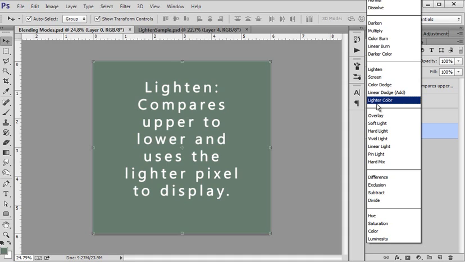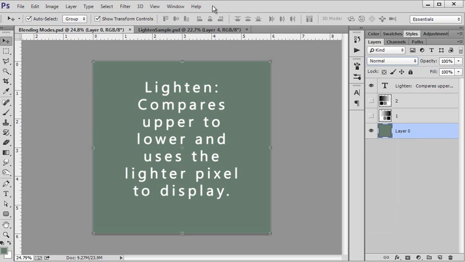Now, what works best is combining the darker and the lighter, or the darker and some of the others. The darken would darken certain areas, and then you go back and you lighten it with something else. But for these tutorials, for right now, we're only using one texture, and so we can think outside the box and learn how it works. Then at the end of the class, after we go through all of them, we will do some combining. So please remember, let's just do the lighten today.